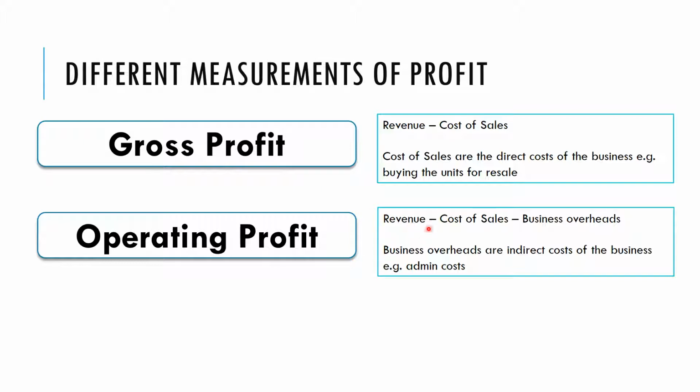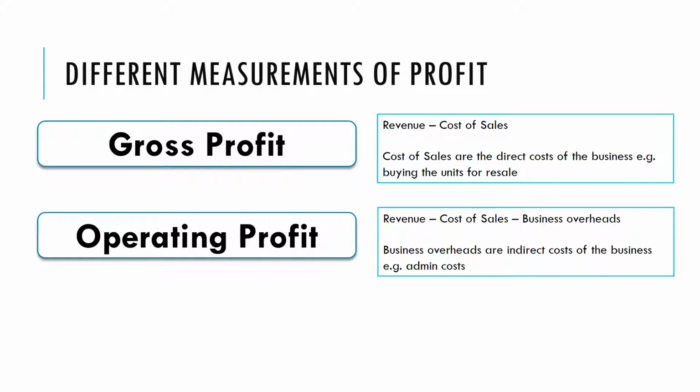So we have revenue, we subtract the costs of sales, but we also subtract what are known as business overheads. The other costs of the business that aren't direct, they're not involved necessarily with what the business directly does, but they are also costs of the business. So things like administration costs. So in our t-shirt business, we have revenue from the t-shirts, we subtract the cost of making the t-shirts or buying them in, but we'd also subtract any other regular costs that the business incurs, such as maybe some administration staff, the salaries we pay them for answering the phones and dealing with emails and so on. So that's our second type of profit, operating profit.